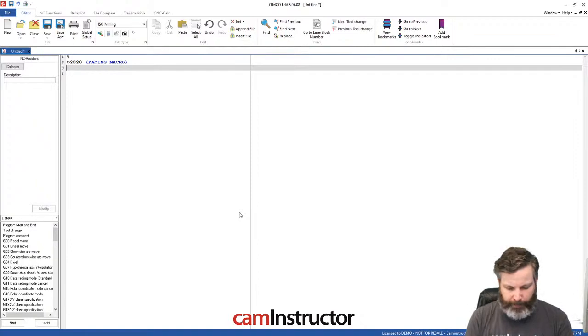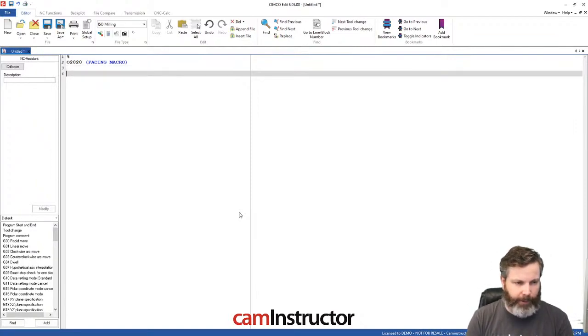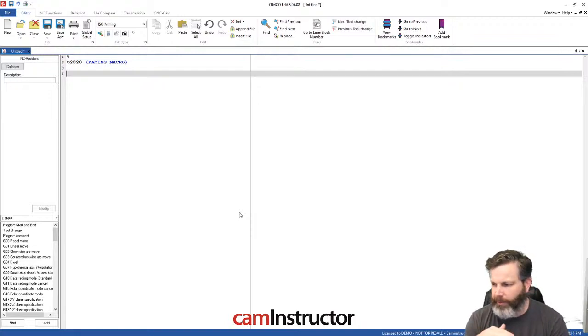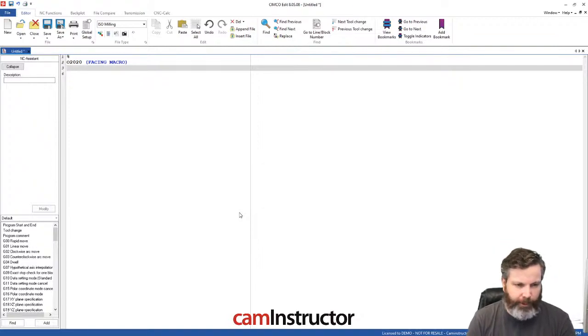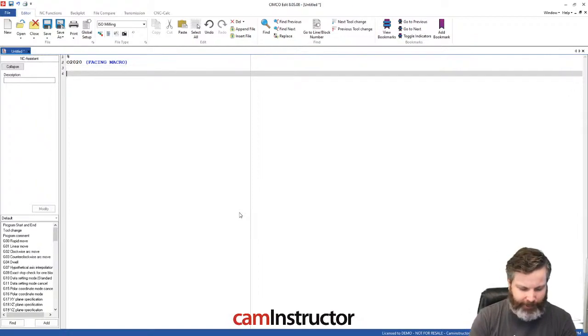At the very top, this is personal preference safety code stuff. So maybe I'll just leave that blank and, if you're going to use this program, insert whatever safety codes you want. Safety codes are stuff like G20, making sure that you're in inch mode, G17, setting your planes to XY, G80, canceling any active canned cycles, or G49. Whatever you want to put in there, go ahead and stick those in. Simco is pretty flexible about not worrying too much about that stuff, so we'll leave it out.